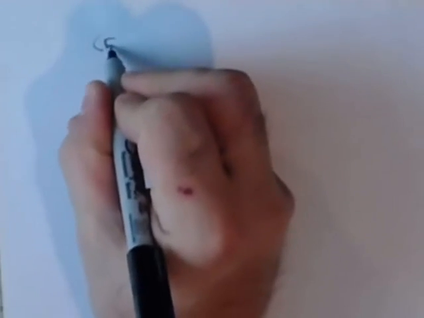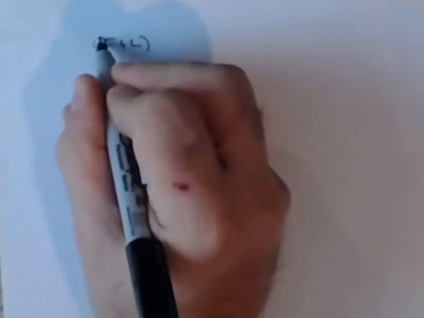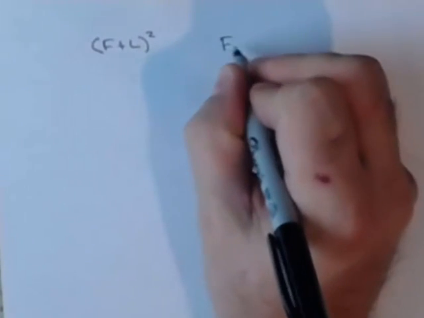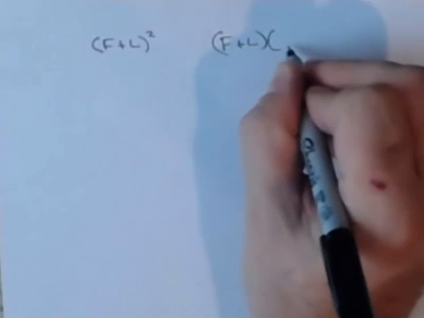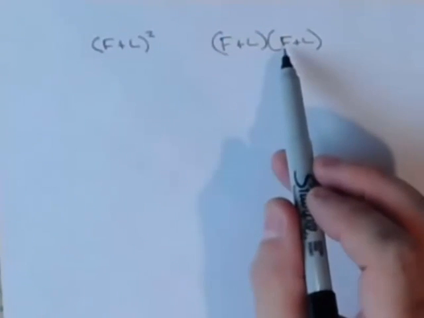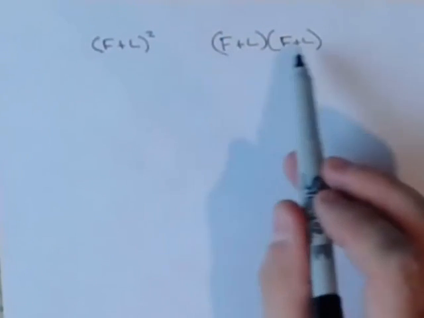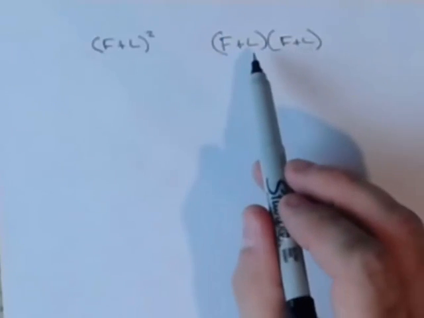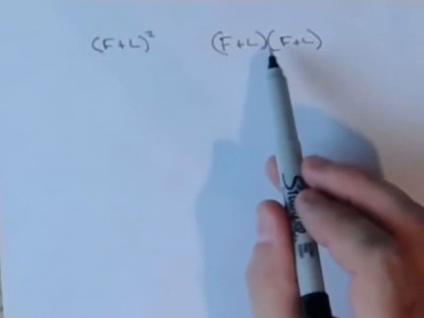And just to refresh your memory on that, we had a formula for squaring the binomial. If the binomial is in the form first plus last, squared, we said that we can use FOIL. We could just write it out 2 times: it's first plus last times first plus last, and then do the FOIL, which would be the first times the first, plus the outside, which would be the first times the last, plus the inside, which would be the last times the first, plus the last squared for FOIL.